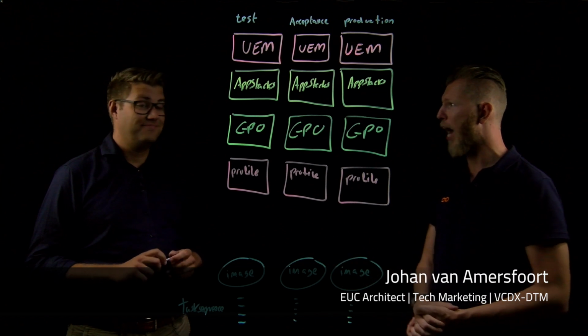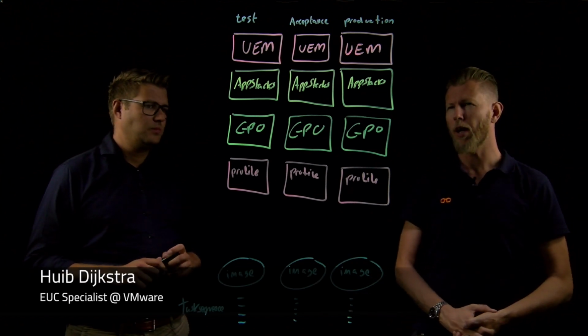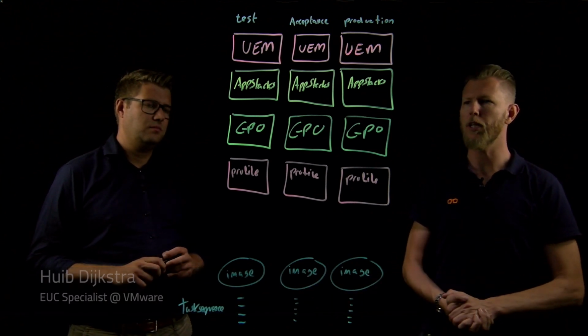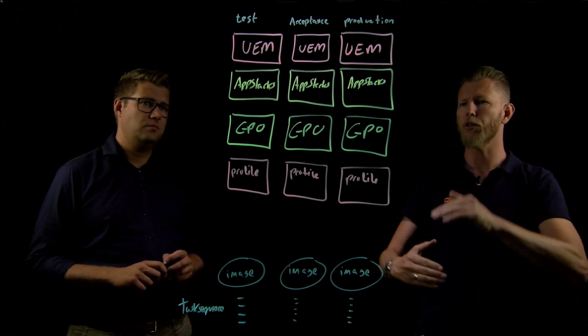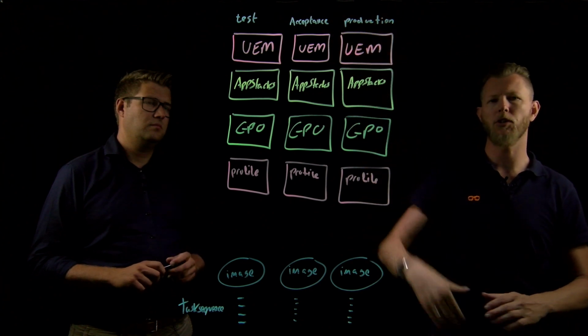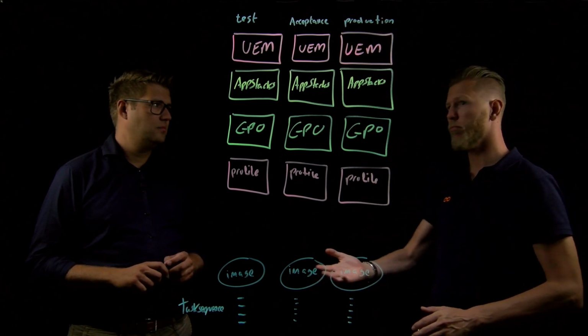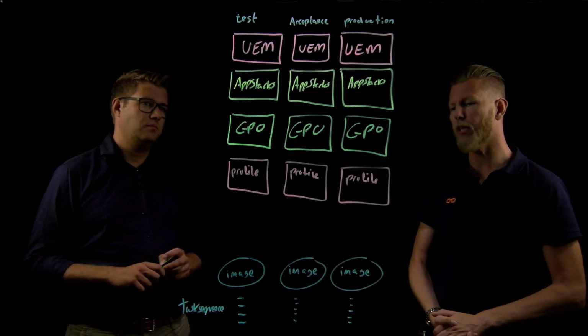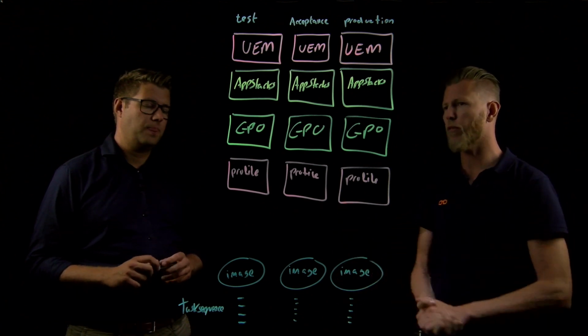Together still with me is Huib Dijkstra from VMware, and today we're going to talk about the maintenance of your different application delivery models and how to include them in test, acceptance and production. So Huib, you again drew a great picture, so could you explain something about this drawing?